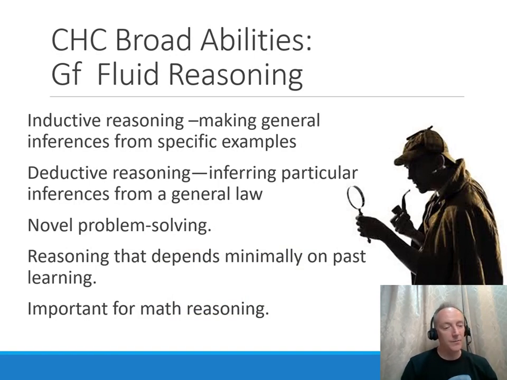And then the other one from the original theory, the fluid reasoning, your ability to solve new problems. You can't rely on your past learning because this is the first time you're ever seeing it, and you've got to deal with it. This is a vital broad ability for higher levels of math, for math reasoning, not learning basic math facts, but being able to solve new problems, to be presented with a situation and to then know this is the kind of formula I would need to use in that kind of situation. So like solving a word problem, for example, in math.